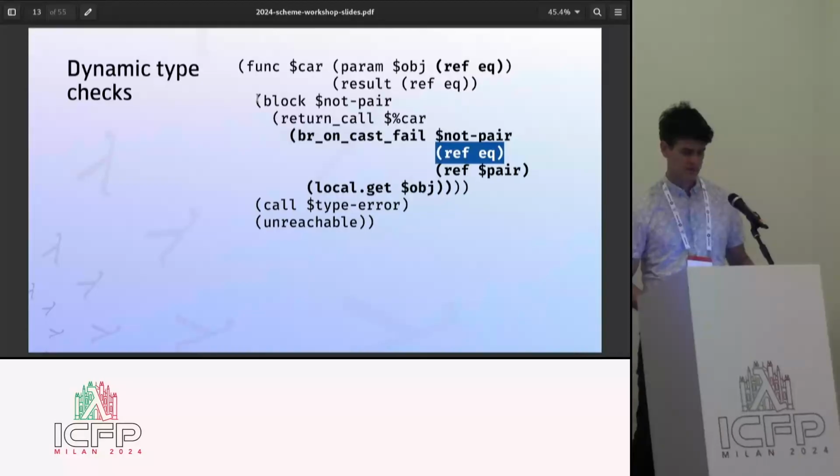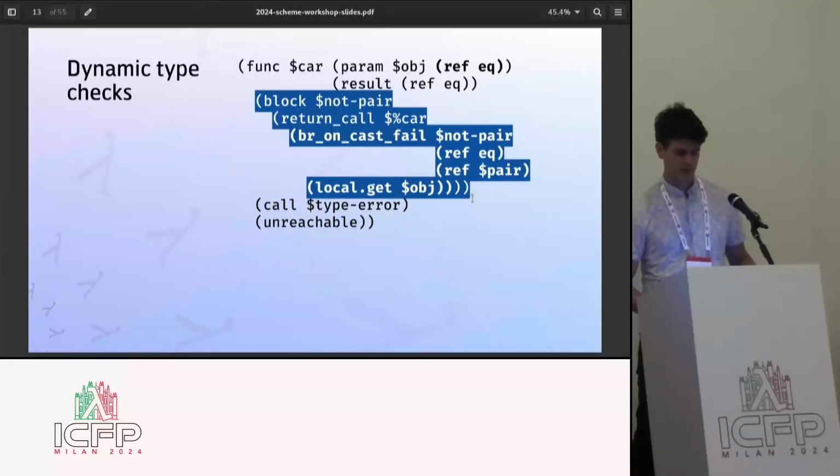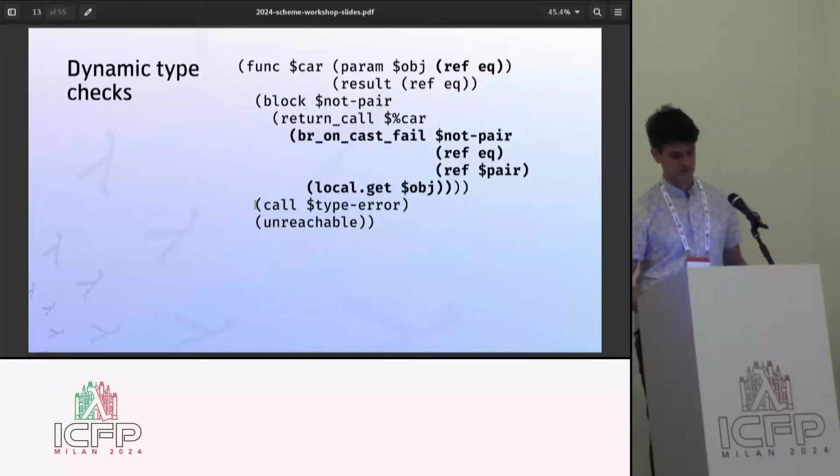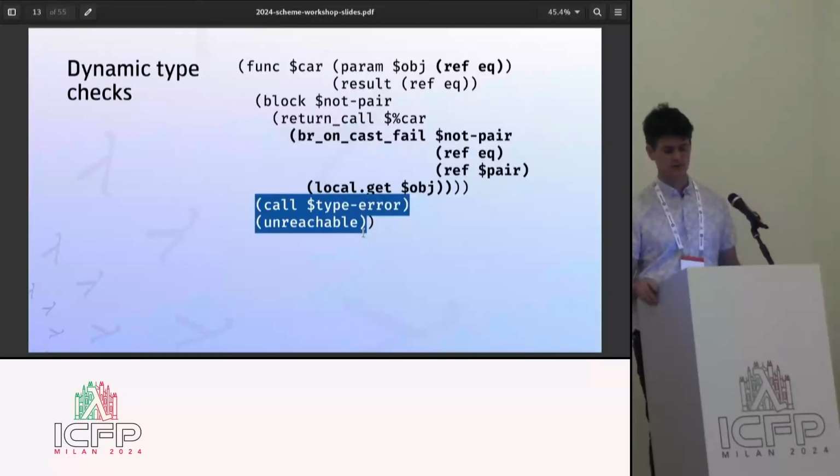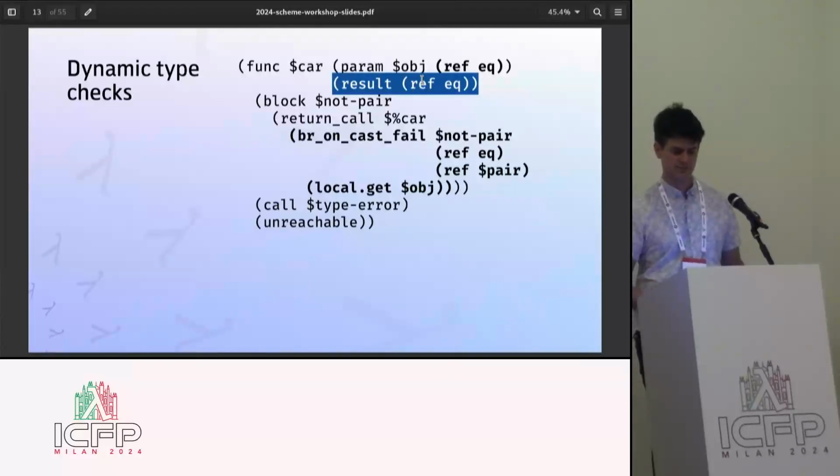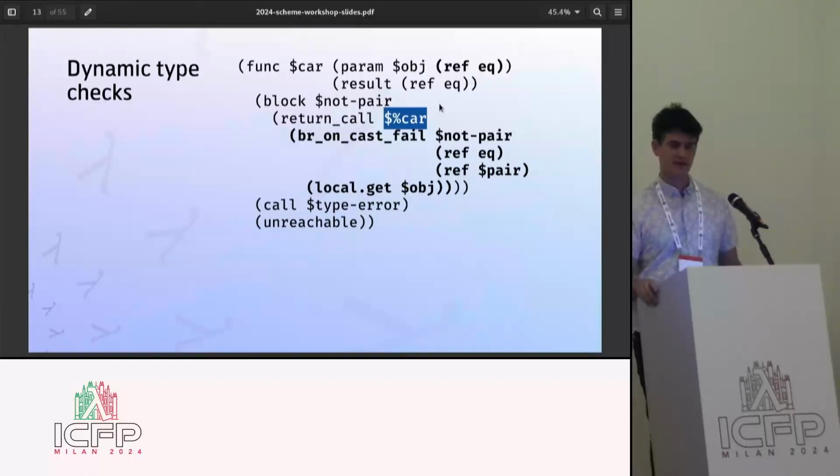Right? So that means that this block here, in WebAssembly, has structured control flow, and the only targets of branches can be blocks and the various kinds of blocks: block, loop, try, and if, right? And when you branch to a block, you actually branch to the end of the block. And so that value flows in on the stack. It can be a parameter to type error, of which we don't specify the type here. And the control flow does not continue, so we don't have to actually provide a ref eq to return to the function, right? But what this means is that we end up doing a tail call, return_call, to car, our specific function, with the specific type. So this is our dynamic type check.